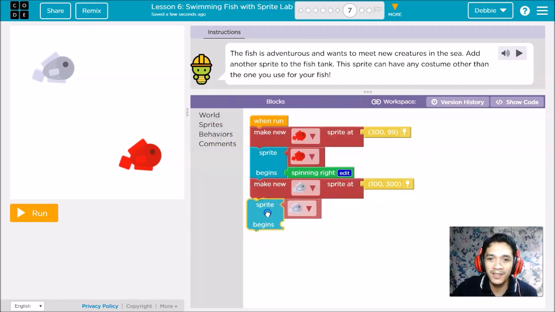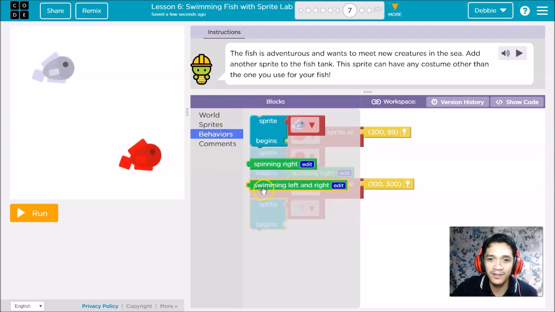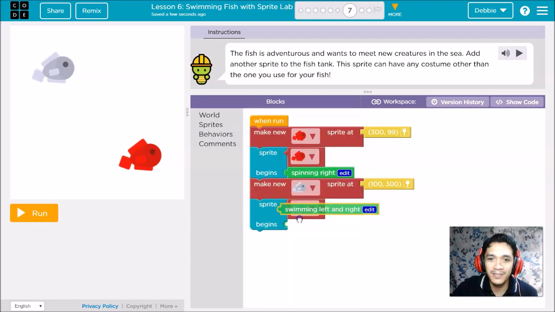Here, you can see you have your gray fish now. What is the behavior of our new fish? Maybe swimming left to right. So our two fishes will do different activities: spinning right, and the other one swimming left and right.